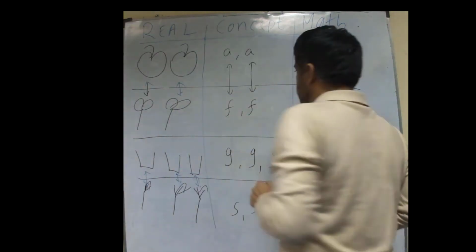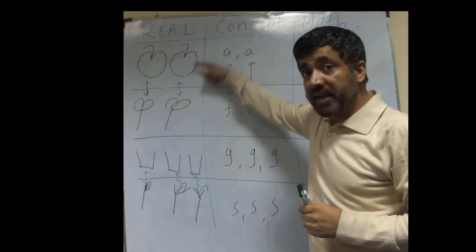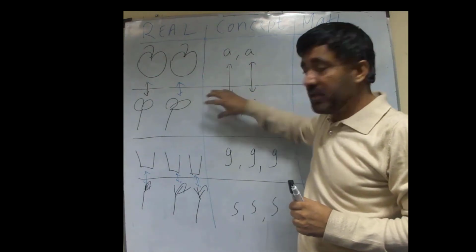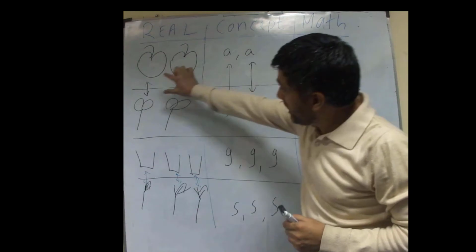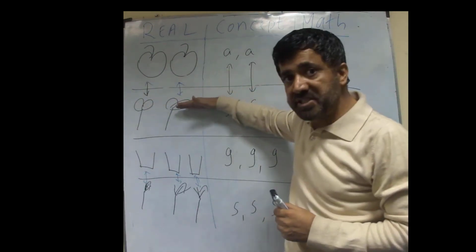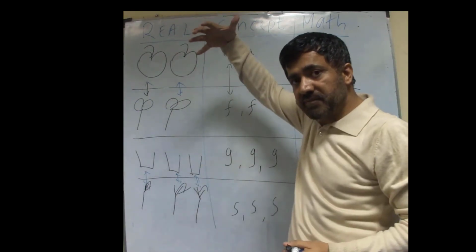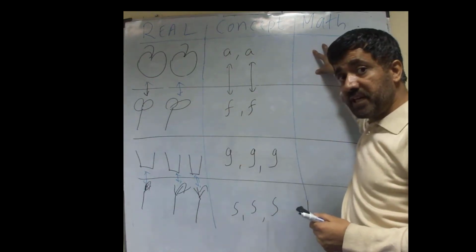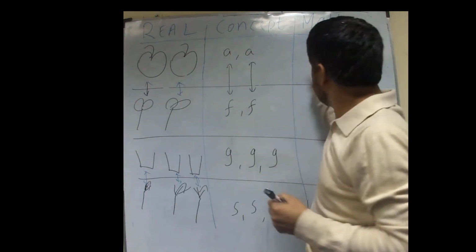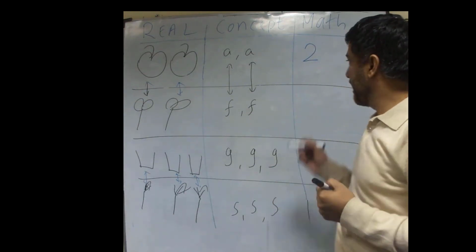So what I do here is that because I recognize this as one kind of collection, and this belongs to the same kind of collection, for all these types of collections where I can match any of the two, so one collection can be matched perfectly with any other collection in that class of collections, I represent all of that by just one symbol. But here is the deal. Let's say I use this symbol 2, and here I also write 2.